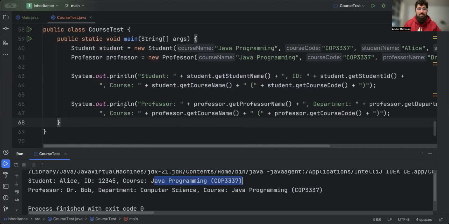If you have any confusion, please do not hesitate to ask me. You can also make this code dynamic by taking a list of students and a list of professors. There can be 3 professors and 20 or 100 students teaching. So how are you going to do that? I'm going to give you this hint. You can create an ArrayList or array where you ask the user how many students are enrolled or what the capacity of this class is. So you can add students as well as professors.